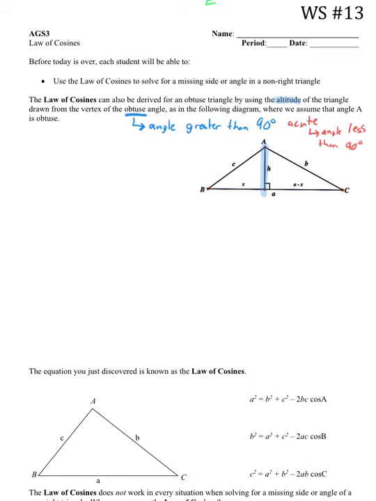What we're going to be talking about today is this law of cosines using an obtuse angle. It is important to know obtuse versus acute, by the way, because that vocabulary could be on the quiz on Friday. We're going to have a quiz on Friday on law of sines and law of cosines. So just to give you a heads up, you might want to write this down. Remember, we have open notes, so that's useful to have written down, just so we know what obtuse versus acute is.